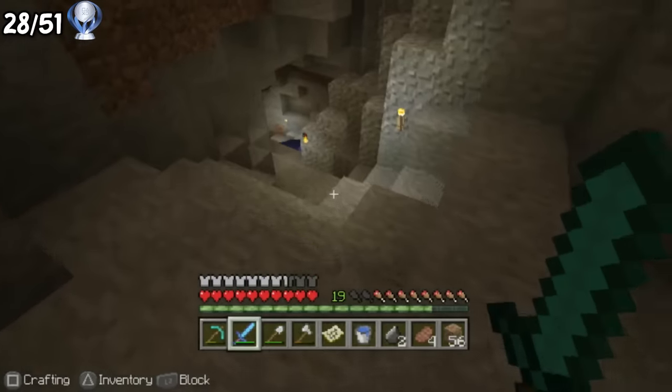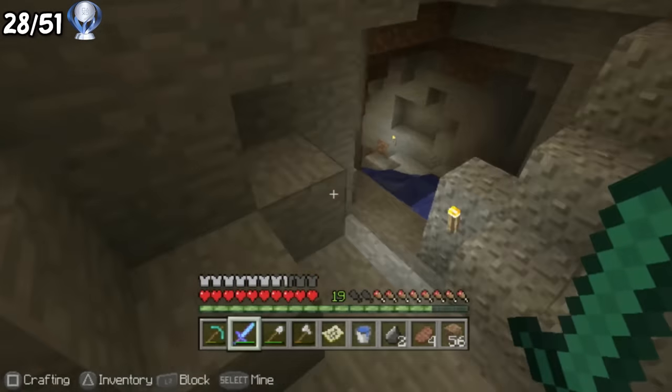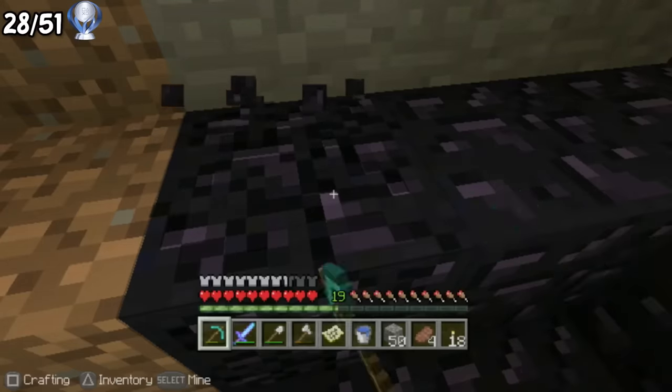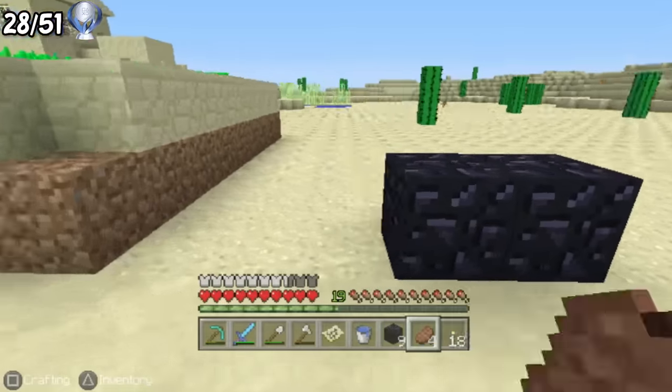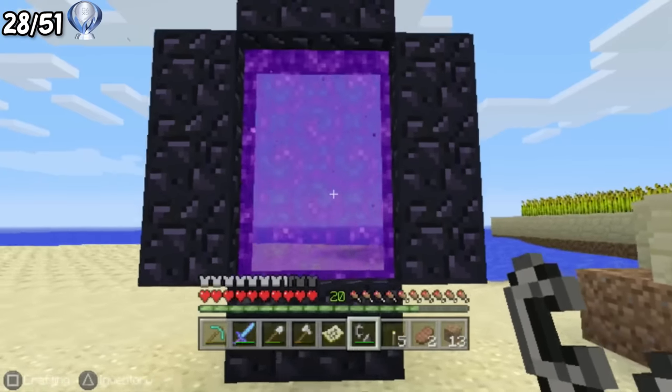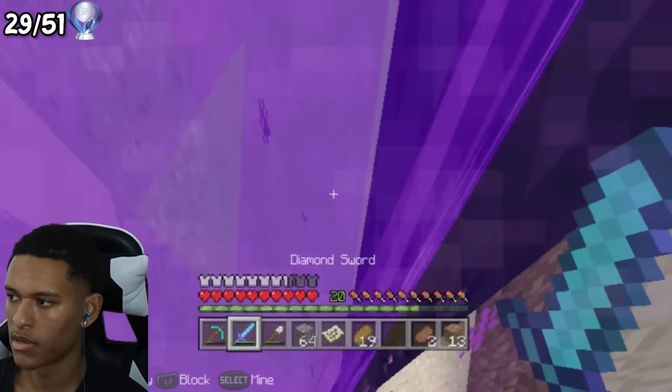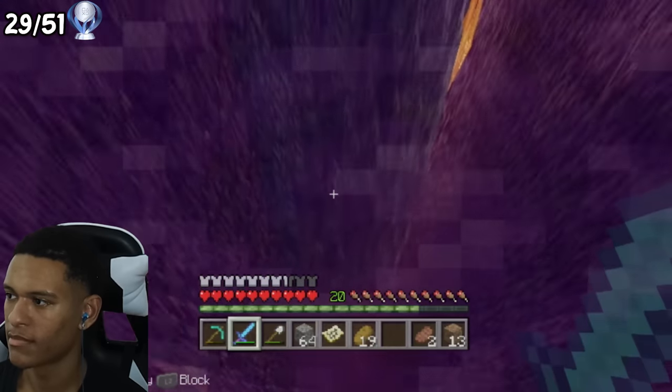But before we take them on to get their blaze rods and a trophy, I have to construct the Nether portal, which also gives me a trophy. And so of course I needed to mine obsidian to do this. And then I built the portal and lit it up. Nice. Into the Nether. Here we go.